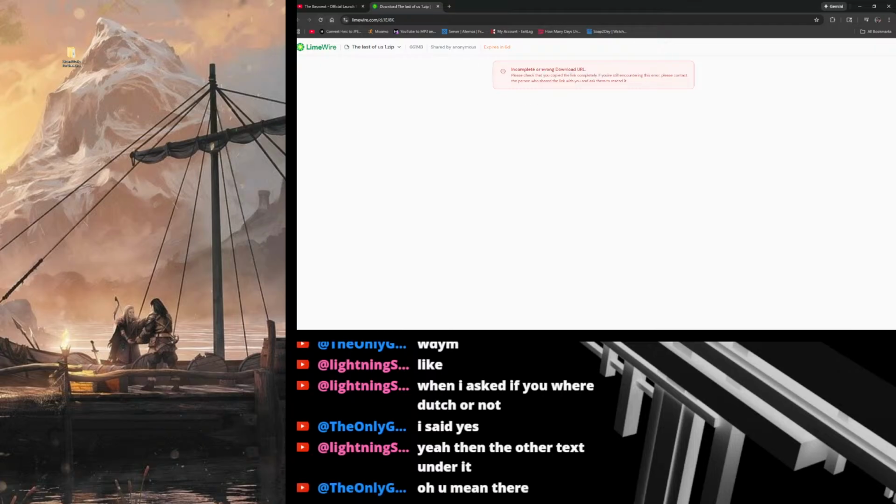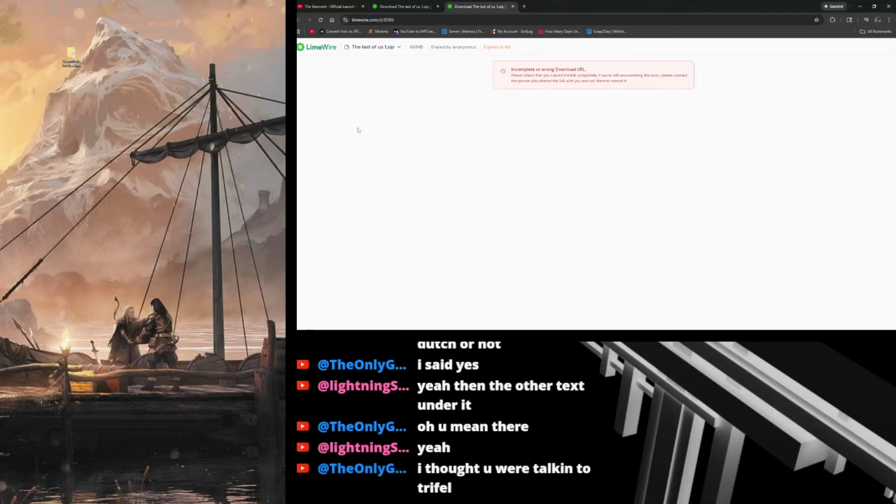I can't find the zip. Lightning, it's not showing up. Lightning, maybe check the share permissions on your zip.